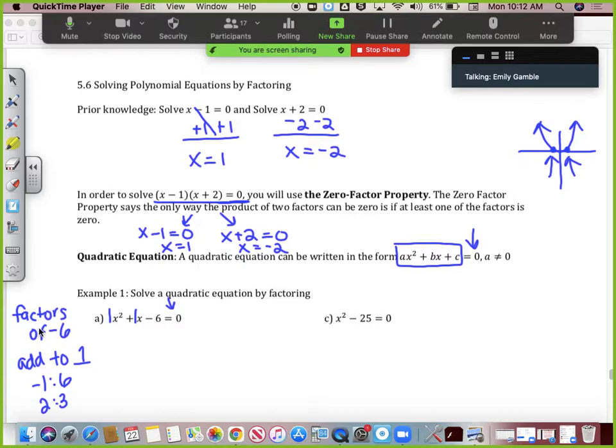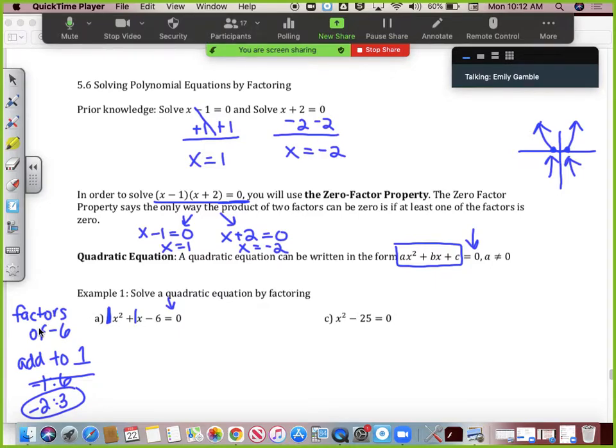And 1 minus 6 is negative 5, so it's not this set. It's going to be this set of factors here since these are 1 away from each other. It's important that you pick the correct negative. The 2 would have to be the negative factor in this case because negative 2 plus 3 equals a positive 1. Because this is an easier type of problem since this first number, this a, is a 1, we can now go ahead and just factor it.